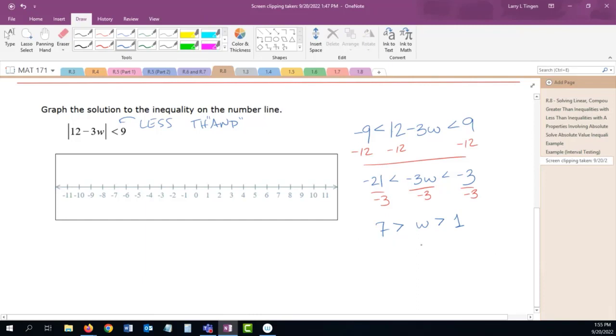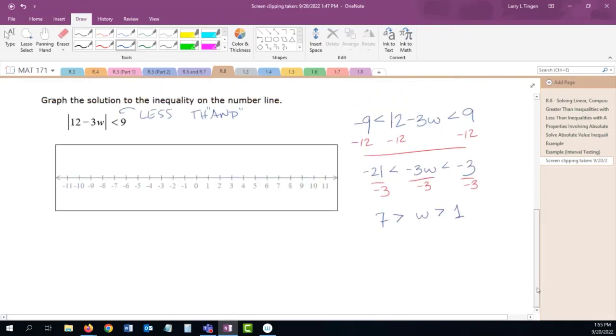Right? So let's read it. Let's see, what does this mean? This means W is less than 7 and greater than 1. Whenever the inequalities get flipped like this, it's always helpful to flip everything back in the way you're used to. What we're used to seeing is when we have an "and" situation and we get the solution, it means we have a number less than or equal to the variable less than or equal to some number.